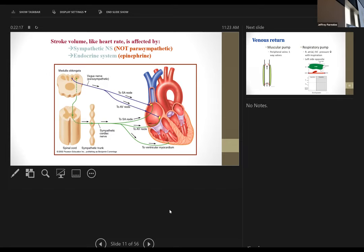So I just want you to know that the sympathetic nervous system, adrenaline, affects both the speed of the heart and how powerfully it contracts. The vagus nerve, parasympathetic, doesn't go to the heart muscle. So how strong your heart beats is based on whether you have a lot of adrenaline or less adrenaline. The pacemakers have adrenaline and acetylcholine. They have a brake and a gas pedal. Your heart muscle just has a gas pedal. Either you put it on or you let it out. So adrenaline, either from your adrenal glands or from the nerves, is going to not only speed up the heart, but make the heart contract strongly.